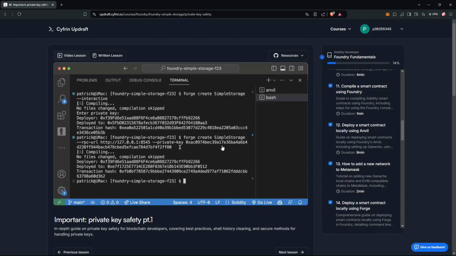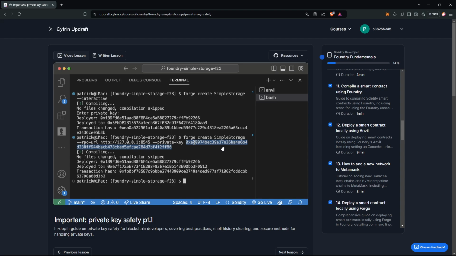Now, here's what I'm going to tell you, and this is incredibly important. Pasting in your private key like this is no bueno. Very bad. We pretty much never want to have our private key in plain text, especially our production private keys with actual money. Putting this private key in plain text is not a big deal because this is a fake dummy one.